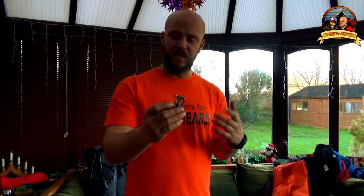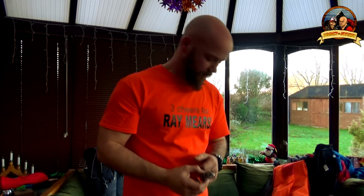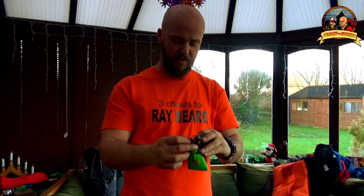You need to make your own personal decisions about the pros and cons and what you look for in a stove, but since I'm trying to save space and weight, I thought I'd give this a go. Yeah, it's got to be worth a shot. And it comes in this nice little bright green bag, so you're never going to lose it.